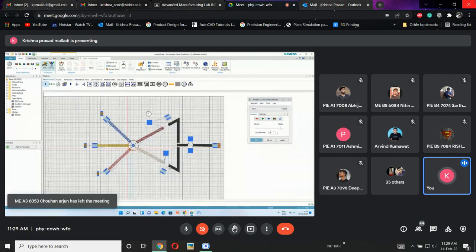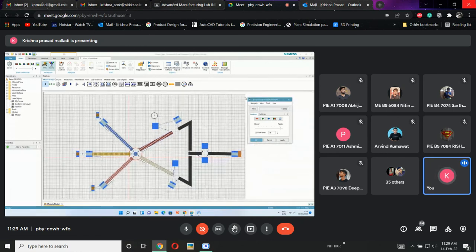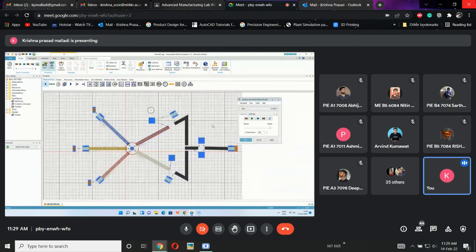Only the view, the planar view. It is temporarily converting into planar view so that we can have a clear look in the top direction. So if I'm viewing the plant in a top view, how it is visible, that can be visible in planar view. So for that we need to press P and it will be visible.